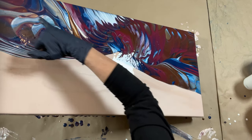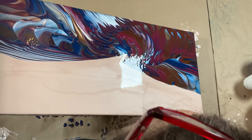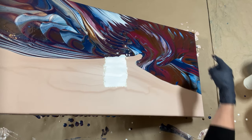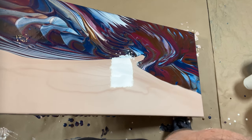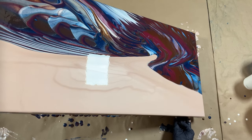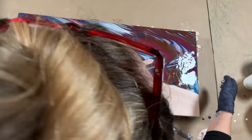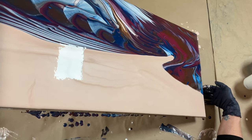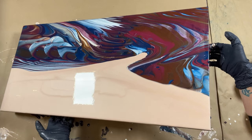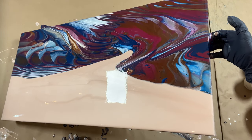I think I'm liking what's going on over here a little more than what's here, so I think I'm going to force some of this off this way. It's going to add some interesting dimension here too, I think. A little more that way — I don't know if you guys can see that. Just going to bring this down this way, just a little bit more.